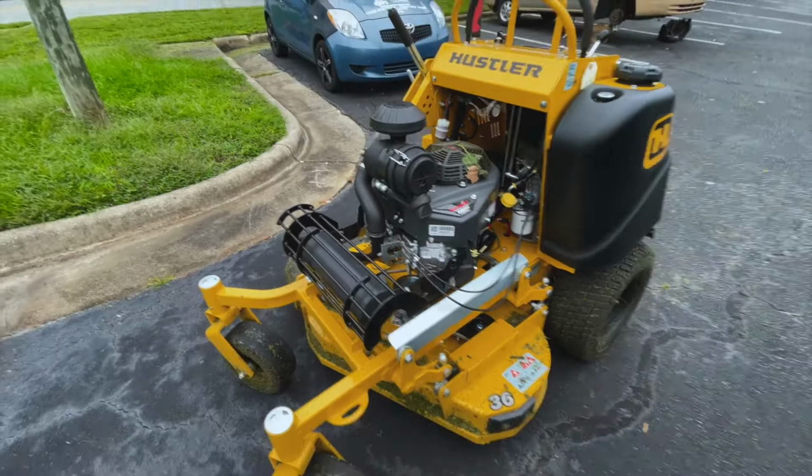I like the deck because it's very heavy duty build. The stone metal, you got rubber. I think I can put the shooting blocks in there. On the 36 inches, they got the rubber on the sides in case you hit the concrete, to protect the middle of the deck. The gas tank can hold up to, I guess, around 3 gallons, 3 and a half gallons.